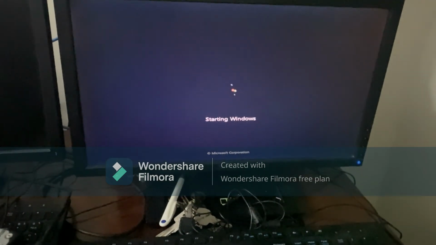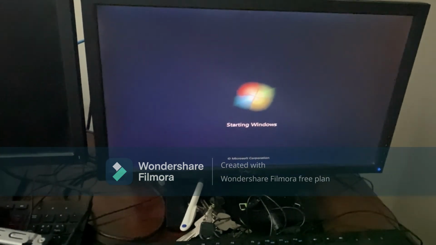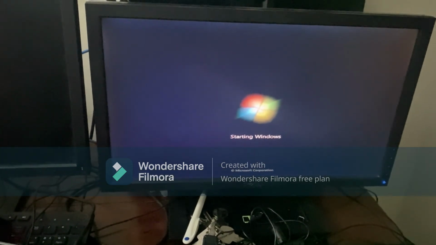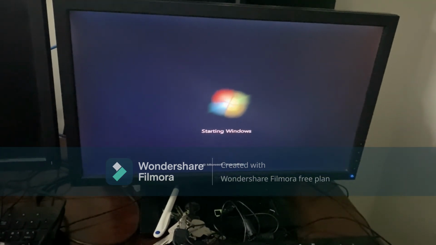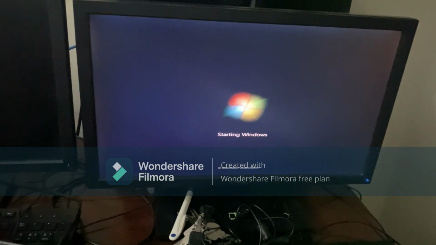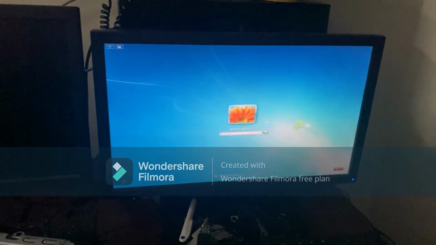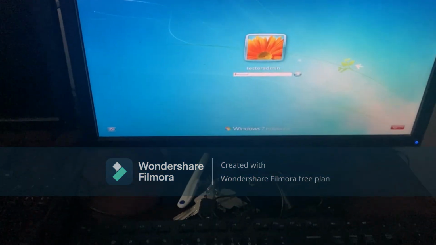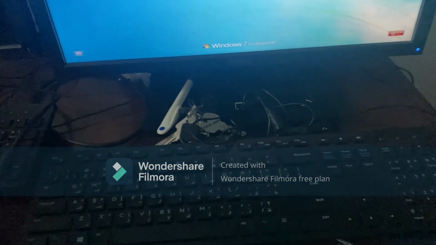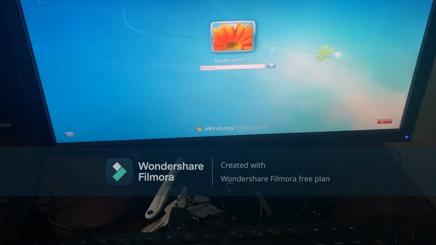By the way, that image is only 7. So you see, guys. You see that? Tester admin. Now it needs only the password, but sorry, they will not give me the password, so I cannot log in.